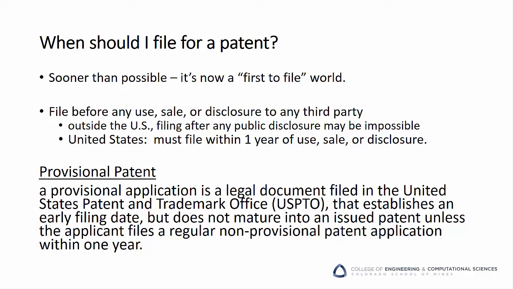Filing a provisional patent gives the inventor 1 year to prepare a full patent application. When the full application is submitted, it is treated as if it was filed on the date of the submission of the provisional filing. If an inventor fails to file the full patent application within the 1 year window, then they lose the right to maintain that submission date. So, in summary, once you've decided you'd like to patent your idea, move quickly and consider filing a provisional patent.